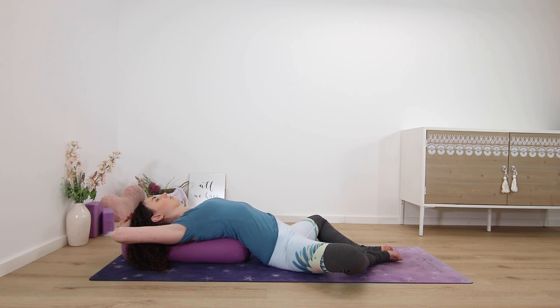So doing yoga poses like this that are close to the floor and very supported are especially great for releasing any stress and anxiety, since they have a grounding energy. Let your breath be slow and heavy and relax into this shape.